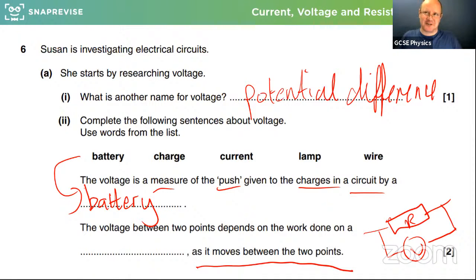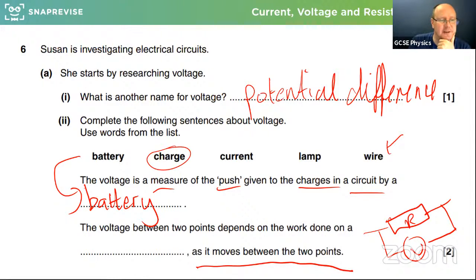What's having work done to it in a current flow? Think about the words. What's moving here? Is the wire moving? Is the wire having work done on it? Is it moving anywhere? It's not moving anywhere. Thank you, Evan. Yeah, brilliant. Evan's right. It's the charge. It's the electrons, Mark, more precisely, absolutely. But the word that's available is charge.